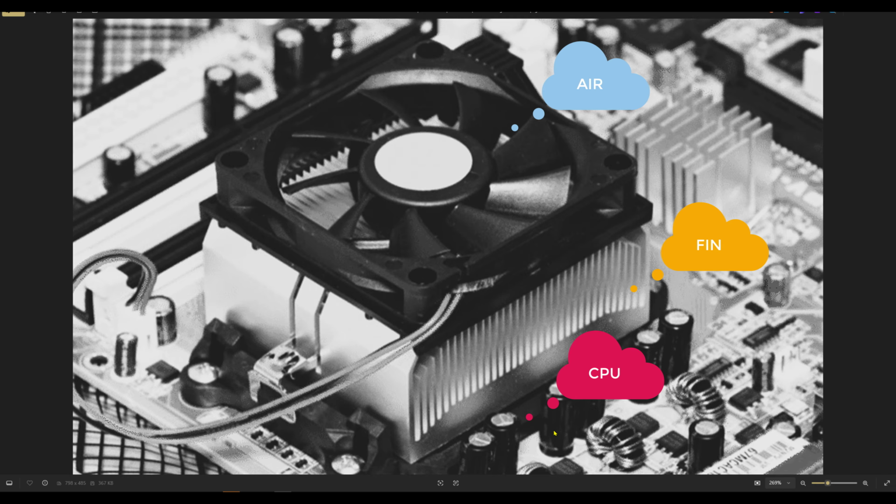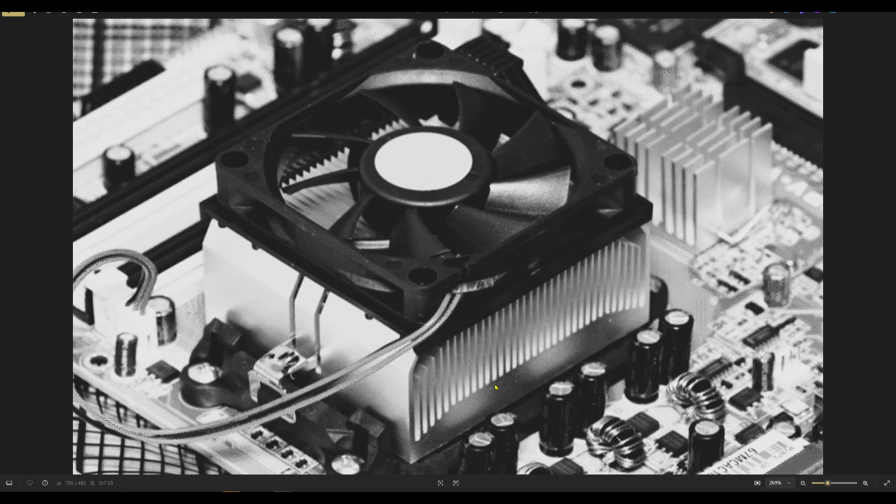Heat is generated inside the CPU as a uniform volumetric heat source. The heat is conducted through the CPU and the heatsink and then transferred to the air by convection. This makes the problem a conjugate heat transfer simulation where solid and fluid regions are solved together.